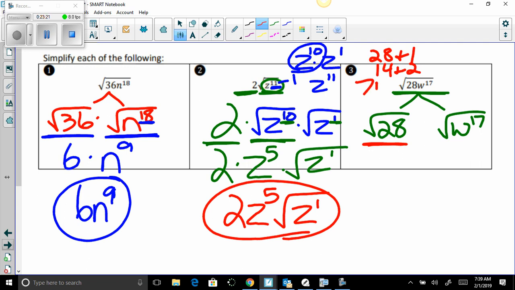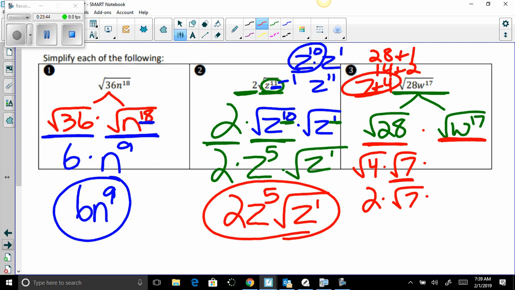And what? 7 and 4? Isn't that the only one that has a perfect square? So break it down. Radical 4 times radical 7. I'm going to finish this one first before I go over the variable. The square root of 4 is 2. Do I know the square root of 7? No, because it's not a perfect square. Can I break it down any further? No. So leave it.